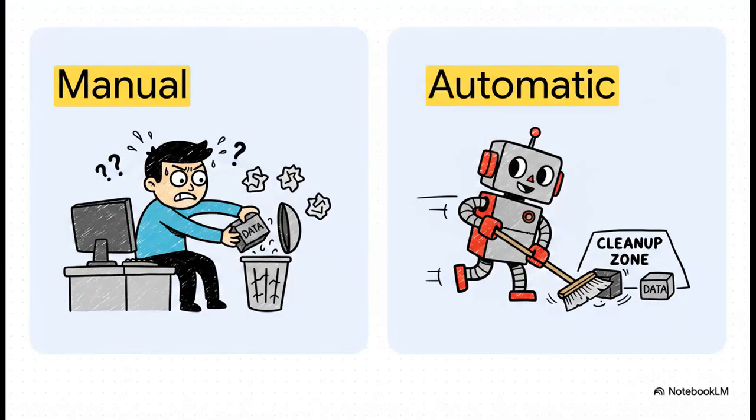In older programming languages, like C++, the programmer themselves is the cleanup crew. They have to write code that specifically tells the system, "Hey, I'm done with this piece of memory, you can have it back." It's super fast and direct, but it's also really risky. If you forget to clean up, you get what's called a memory leak, where old, useless data just piles up and wastes space. Even worse, if you clean something up too early, you get a dangling pointer, which is a recipe for crazy, unpredictable crashes.